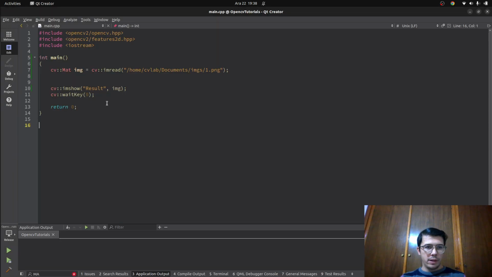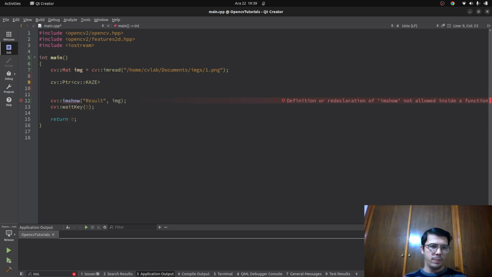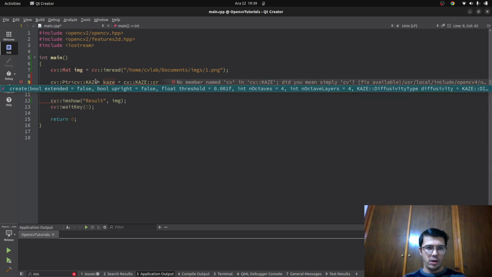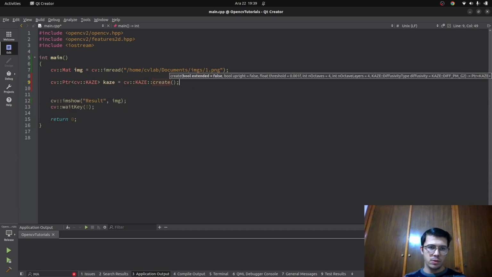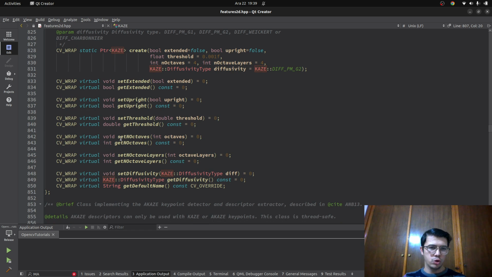We can switch to the code part. I want to code from scratch. Let's just call it pointer and KAZE. KAZE doesn't stand for anything, it's just a name, a Japanese name I think. I already searched that, and it does not stand for anything. Let's call it KAZE, equal to KAZE create. As I did in the previous video, I want to talk about these parameters in the next video. I will not focus on this. I just want to make an introduction and see the simple usage.